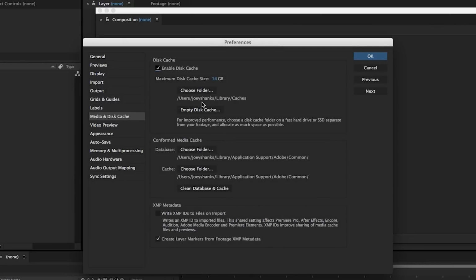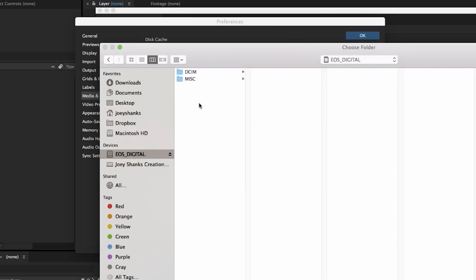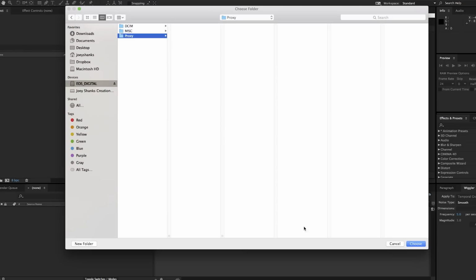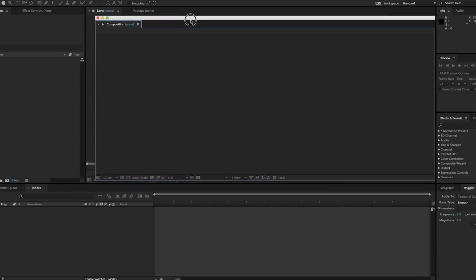As you can see, it stores it in your library drive, and it even recommends for improved performance, choose a disk cache folder on a fast hard drive or SSD separate from your footage. So we're going to do that. So let's choose a folder. We're going to go to our SD card we put in, and we need to make a folder in here and call it Proxy. So now we'll hit choose and hit OK. So that's just something to get into a good habit of doing that, like I said, will improve your performance and your overall workflow.